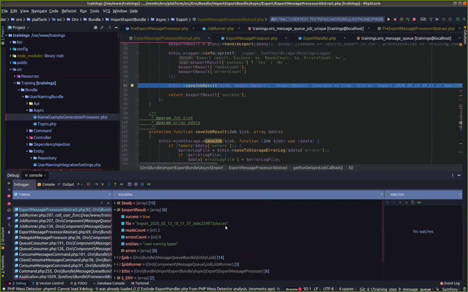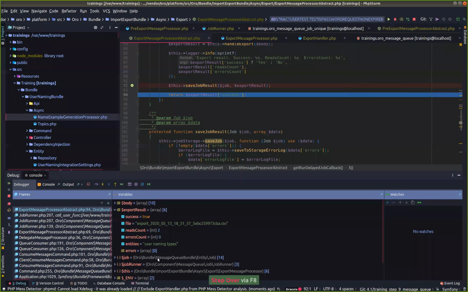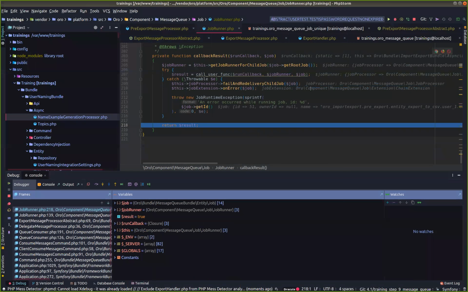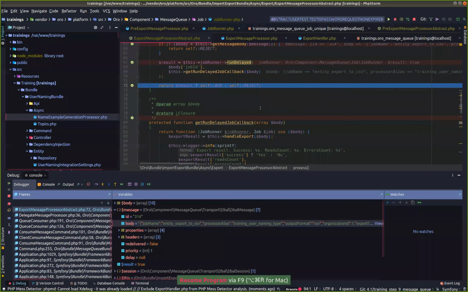So for each chunk, there is a separate file generated. I have the information of the records count. As you remember, it was displayed in the summary, and I have some information about the errors. And I store this to the child job. So once I do this, here in the child jobs, I would see this information. Why this is important, you will see in a second.